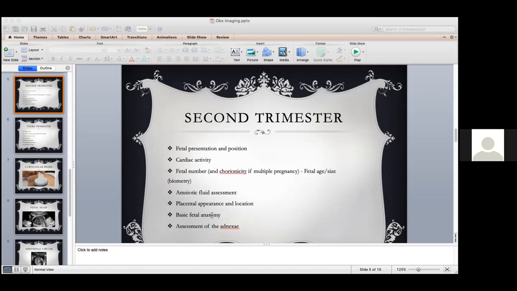Then you want to assess the lungs. Are the lungs present? Are they normal sized? Are they in the normal position? Because you can also have, for example, a heart that is outside the thoracic cavity, okay? So you want to assess the thoracic contents. Are they in the normal position, normal size?